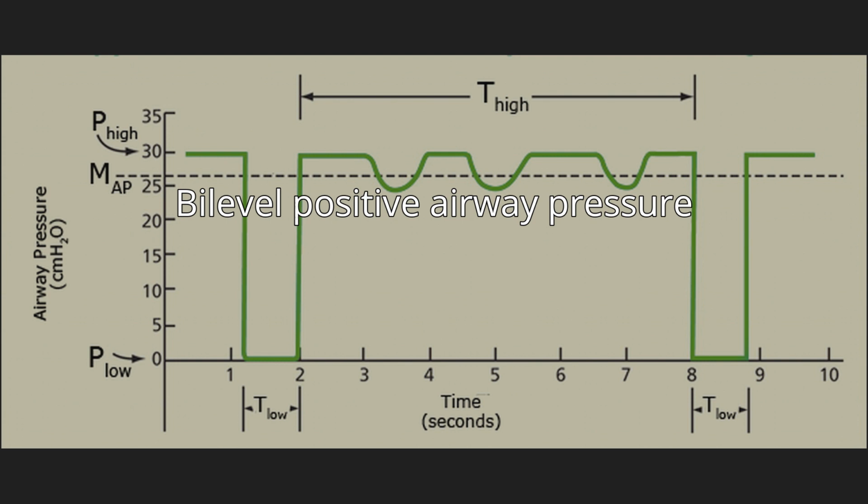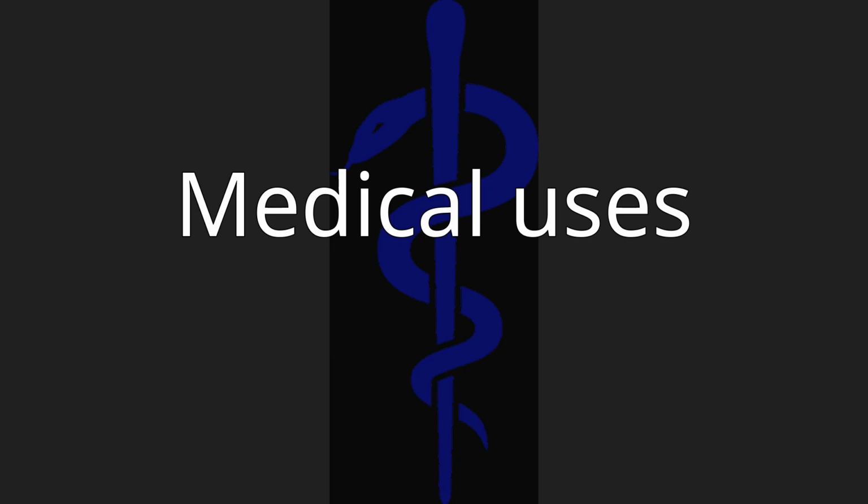Often BPAP is incorrectly referred to as BiPAP. BiPAP is the name of a portable ventilator manufactured by Respironics Corporation. It is just one of many ventilators that can deliver BPAP. Medical uses. BPAP has been shown to be useful in reducing mortality and reducing the need for endotracheal intubation when used in people with chronic obstructive pulmonary disease, COPD.